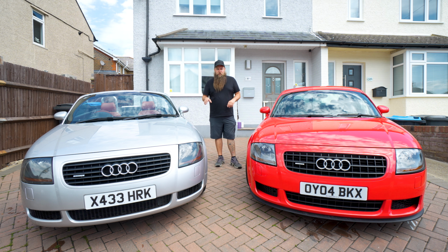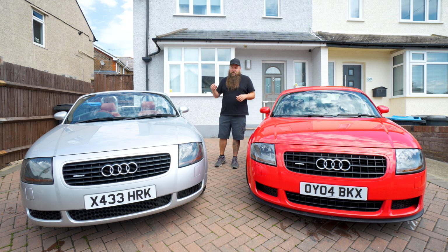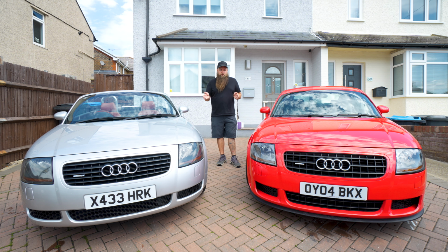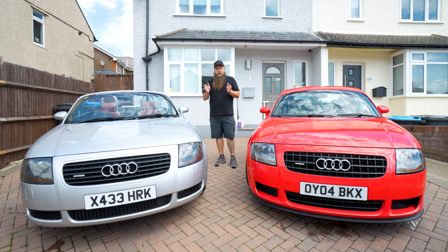So I was looking for a 1999 to 2005 Audi TT. Pricing, I was going for, to try and find out sort of what was available and which one is going to be cheaper to buy. Now, I searched for a car between 75 and 100,000 miles because that's where I deem most cars to be. Any car under 75,000 miles, usually the prices are a bit all over the place because there's not that many and people kind of take the mick with the prices a little bit. Sometimes there's some dreamers, whereas between 75 and 100 there's quite a few cars, so you get quite a nice sort of line as to pricing.